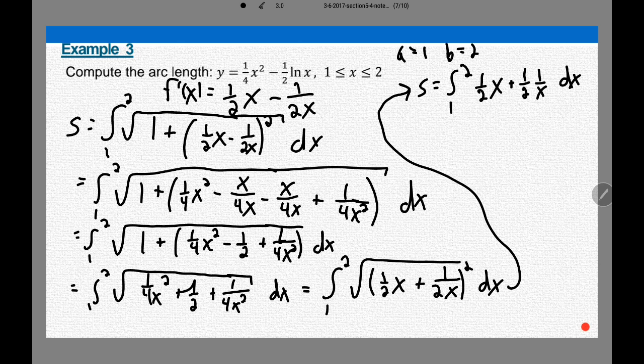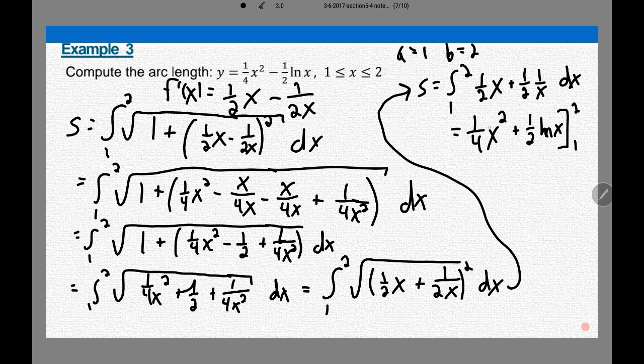Alright, so that looks a lot like our original function when we do the antiderivative, because you're going to see my antiderivative is now 1/4 x squared plus 1/2 natural log of x, and we evaluate from 1 to 2. Alright, and just to save some time and some space, I'm going to go ahead and evaluate this. If I put the 1 in, the natural log is going to be 0, so I just have 1/4 there that I have to subtract off.